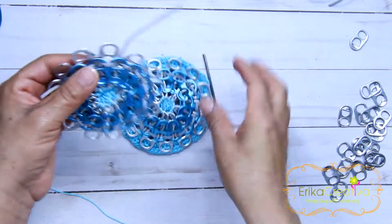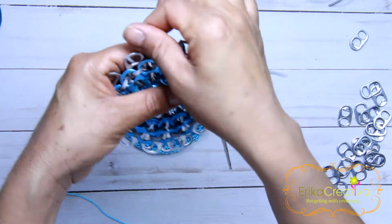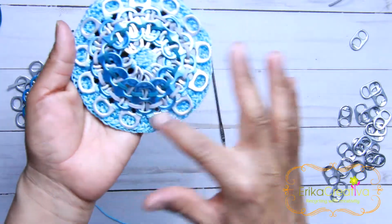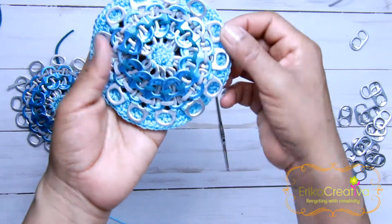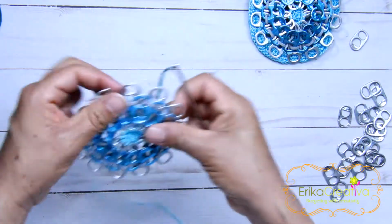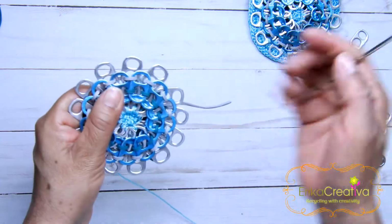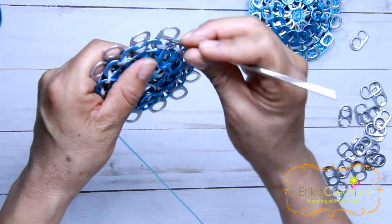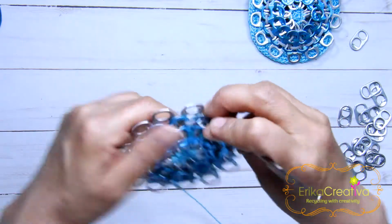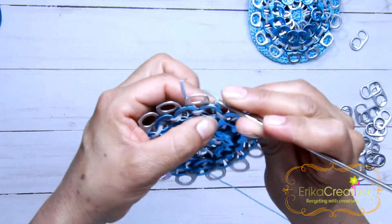Next thing we're going to do is work on the second hole of the pop-tops, the ones that are on the outside, because we want the soft side of the pop-tops to stand out, like on this one. So it's going to be a little bit hard, but it's worth it. So we're going to bring the crochet hook to the second hole of the pop-top, and we're going to do a single crochet.